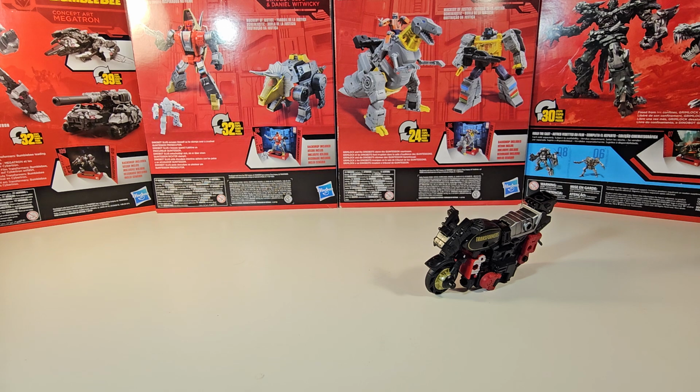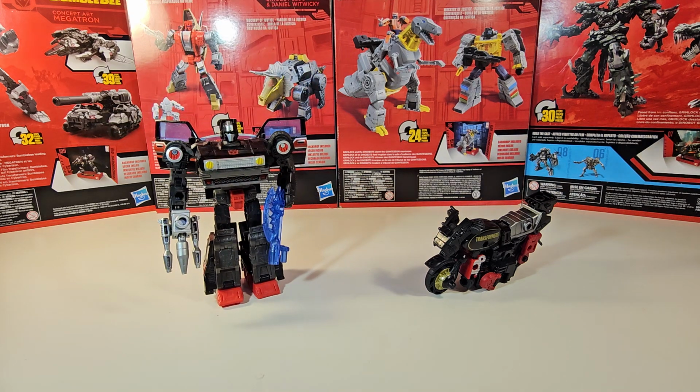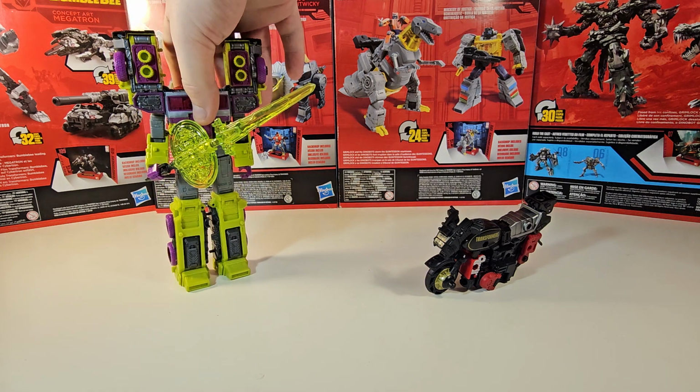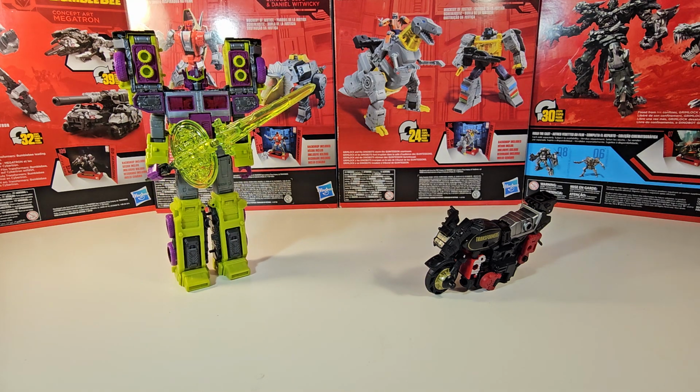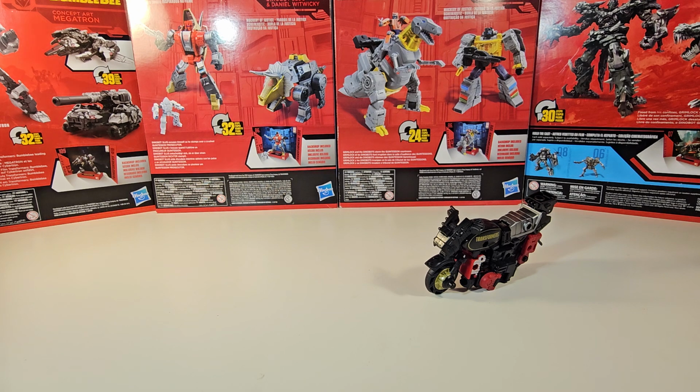Here he is with, this is just because, Legacy Diaclone Burnout. And here he is with his, I don't know if this is truly his leader or not. I really don't, but I'm just calling him the leader of what I've got for the moment. Legacy Toxitron. Or Legacy Evolutions Toxitron, excuse me.